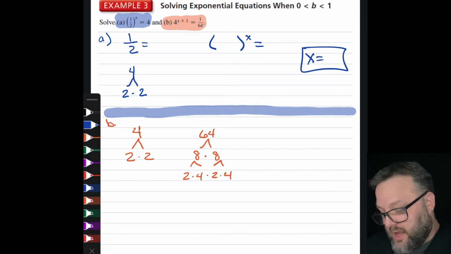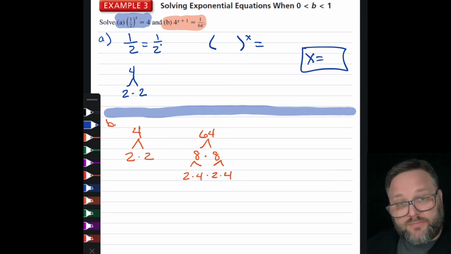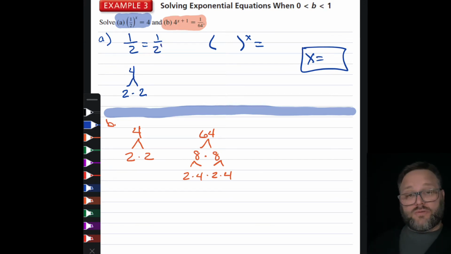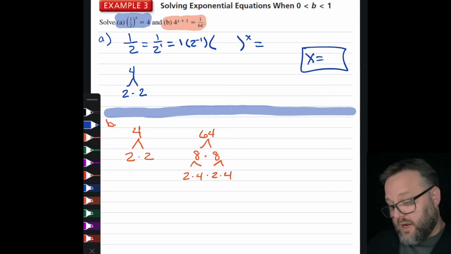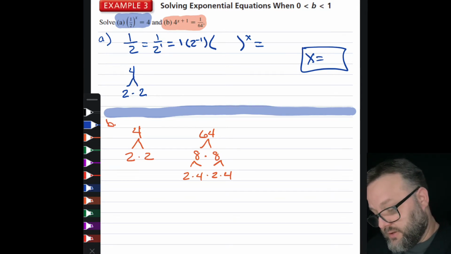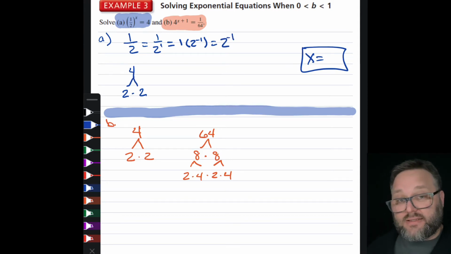If we look at 1/2, that's the same thing as 1 over 2 to the first. And anytime I want to move something from the denominator to the numerator, all I have to do is give it, here's my original numerator, a negative to my power. When I do that, let me go ahead and erase and move this over. All right, so when I do that, 1 times anything is just itself.